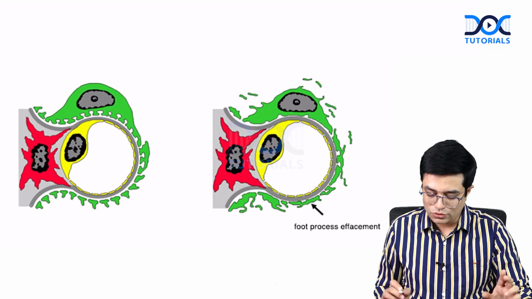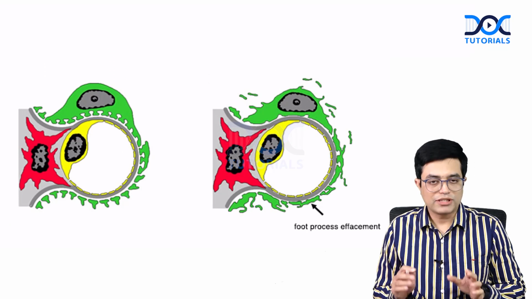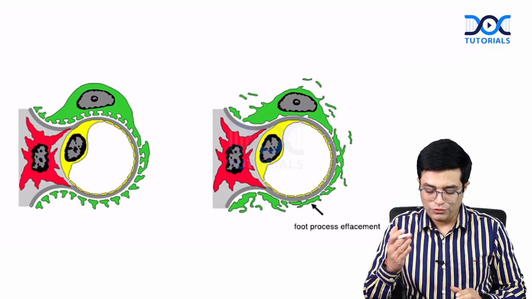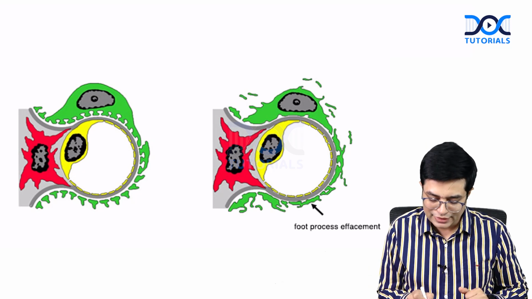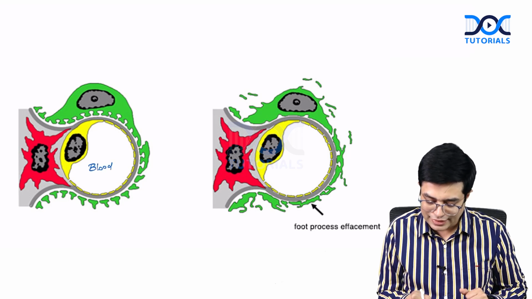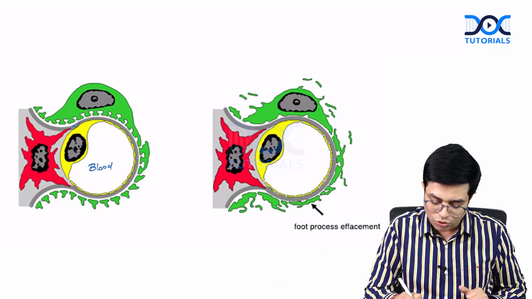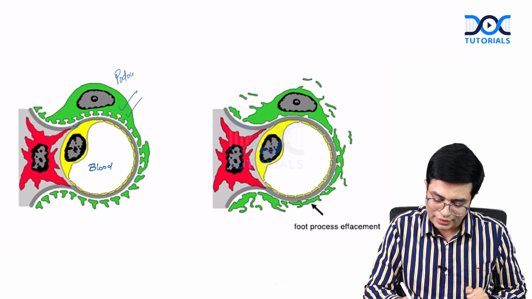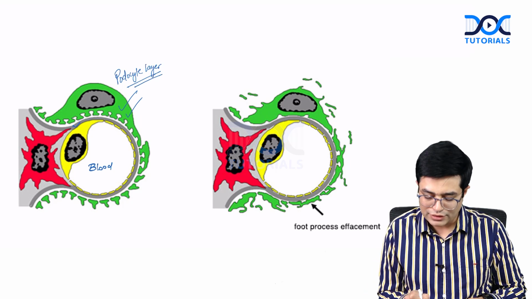So have a look at these two images which are showing you the structure of a glomerulus. If you cut a section and do microscopy, you will find that this is the lumen of a glomerular capillary. So you have blood here, then you have the endothelial cells lining, then we have the glomerular basement membrane, and this is the podocyte layer of the foot process of cells. The podocyte layer is called the podocyte layer because it has foot processes. You can see here that there are foot processes which are present.